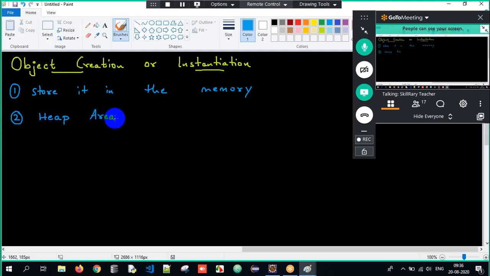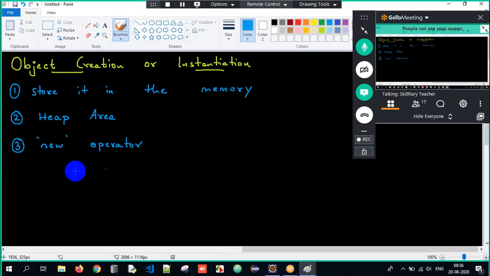Where are the objects created here? The objects are created inside a memory location called heap area. And I'll talk about the architecture a bit later, not now. Then which operator is responsible for creating an object? There is an operator called new. The new operator is responsible for creating an object.